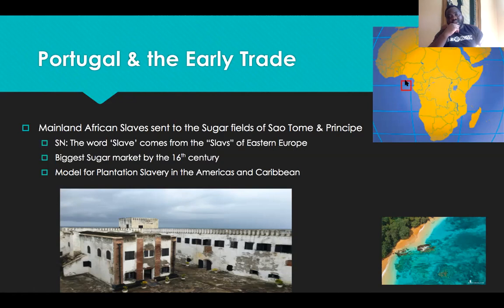Then in 1480, they discovered the islands of Sao Tome and Principe, which are within this red box here. They're tiny, but they are within this red box here. That's in 1480, and they were uninhabited, by the way. And they had these rich volcanic sands. And the Portuguese realized that they could make good use of this for agricultural purposes, very rich agricultural soil.